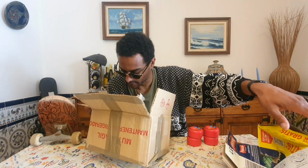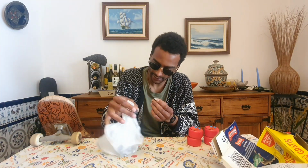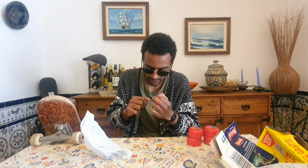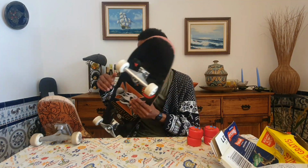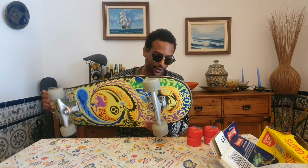There's two loose bearings over here. Okay, so who made these bearings? These are A-Bag 3. These are not going on my board. So I want to thank the seller for sending me these bearings. I'm going to give them away to a friend who is in dire need of bearings. But the bearings I'm going to use are actually the Bones Reds that are already in these wheels.